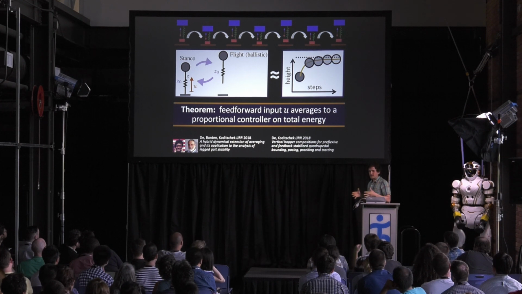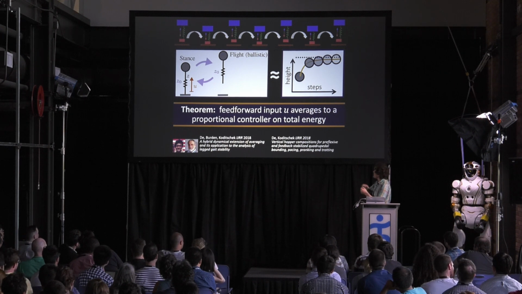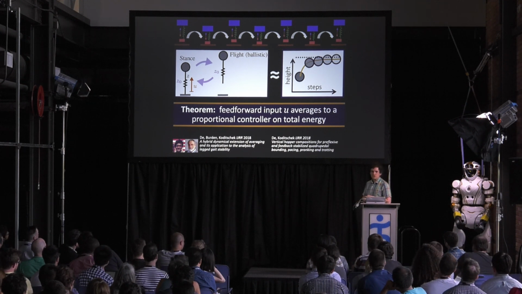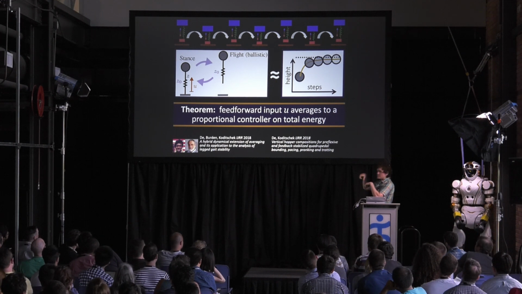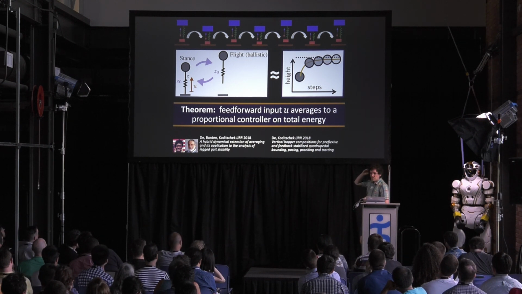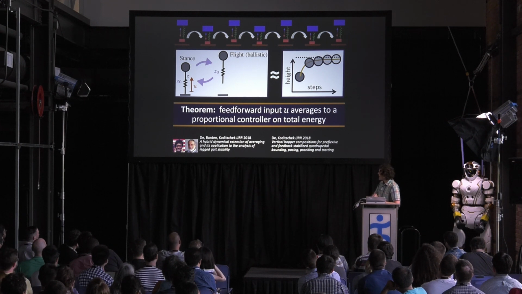So in practice, what's happening in the case of the Minotaur is that we play in these small feed-forward periodic inputs U, and then they get averaged out over multiple steps to, in this case, a proportional controller on total energy. So Avik cleverly took these things and had one hopper that's stabilized and another one, and he couples them in clever ways, and that's what makes the Minotaur hop. But underlying that is just playing these carefully designed feed-forward inputs that we have a nice analytical understanding of what their effect is.